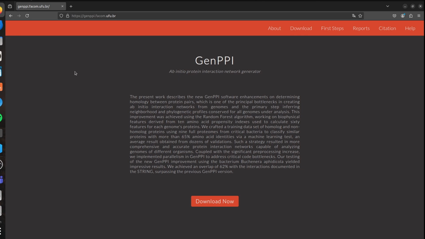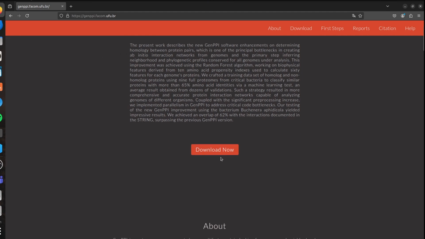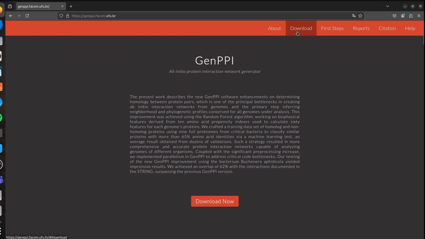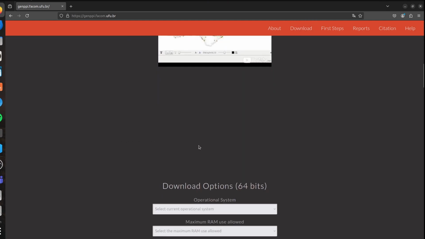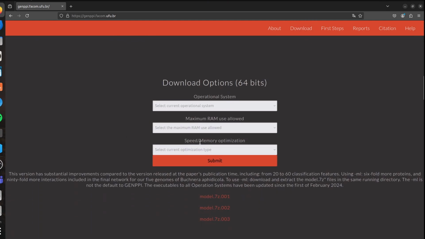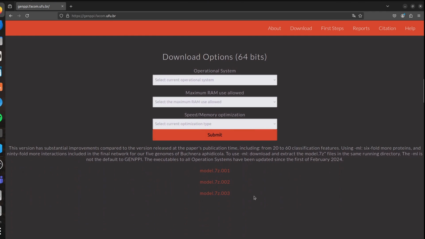Previously, its main limitation was the amount of RAM on your server, but in this new update it went from being single-core to multi-core, increasing speed and power to predict interactions. Now GenPPI is open source, you can go to GitHub to take a look at it, give ideas for improvements and modifications if you need more RAM or other.